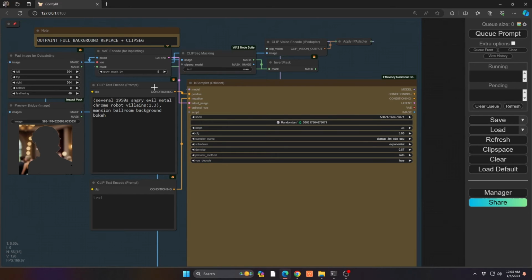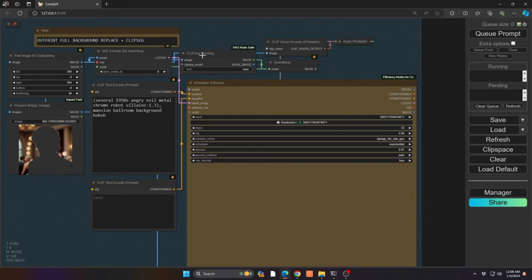Well, we're actually not just doing the black areas on the left and right. We're actually going to replace the whole scene behind them. Why? Because this will help eliminate any of that potential banding we were talking about, but it also gives you the opportunity to really fulfill a larger scene or a larger sort of environment or perspective, right? So in this case, we're going to be adding some angry metal robots into our ballroom background.